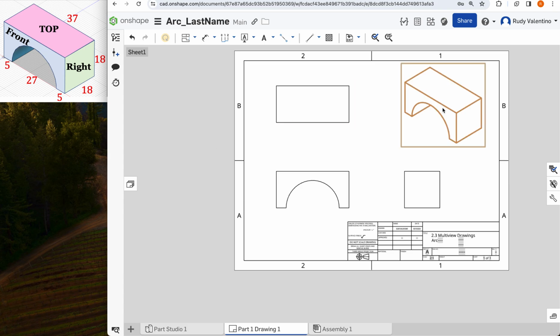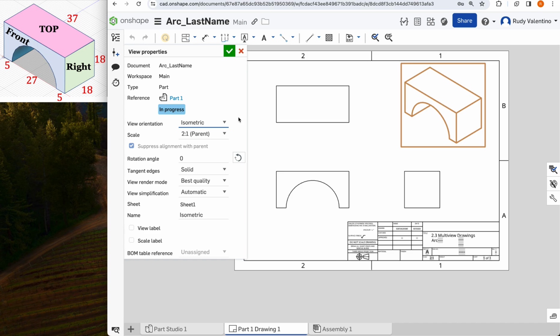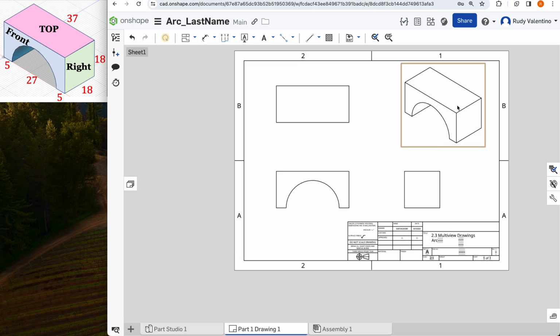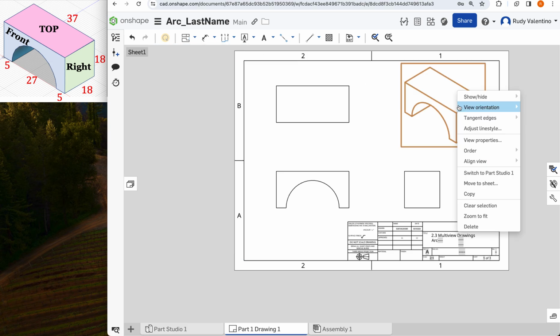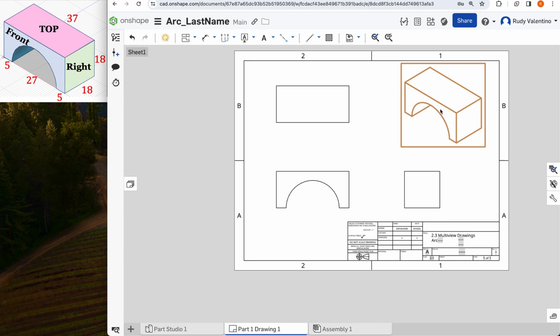So in order to make this shaded, you could double click it. That does not make it shaded. That just tells you the view, the scale, and stuff like that. Nice to know. If I right click it or click it with 2 fingers, I can go to Show Hide. And when I go to this figure right here, I want to go to Show Shaded View. And what that will do is that will shade it, and now that shows us that it's not really part of our problem.